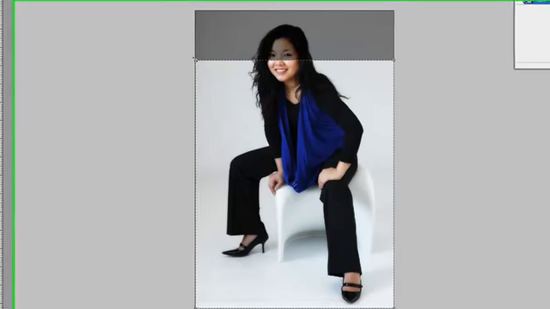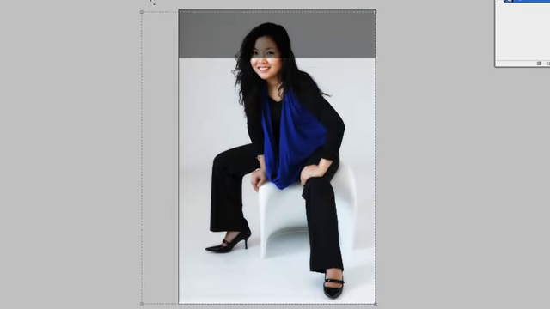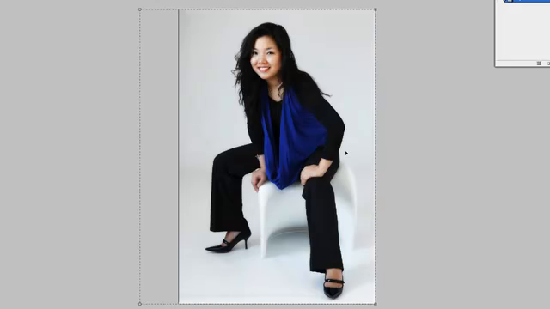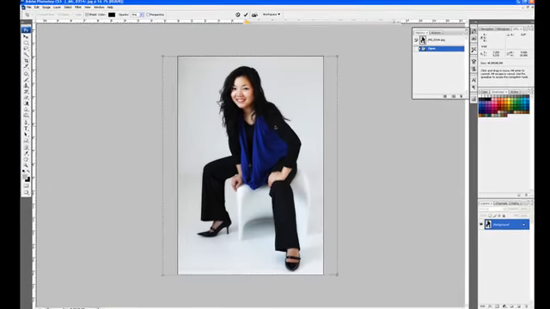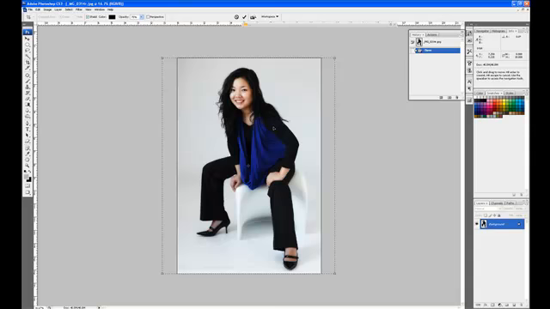So what do we do? We grab the edges of our crop tool. It's still going to maintain the proportions of an 8 by 10. We can visually center this, or if you wanted to snap rules earlier, you can bring this onto a rule. I'm more of a crop to look because I can just visually center it, or even off center it if I want to, and crop it the way I want it to be. Okay, so we've got our crop set. You can see that the left and right are outside of the image. You know what? That's fine. Hit enter.